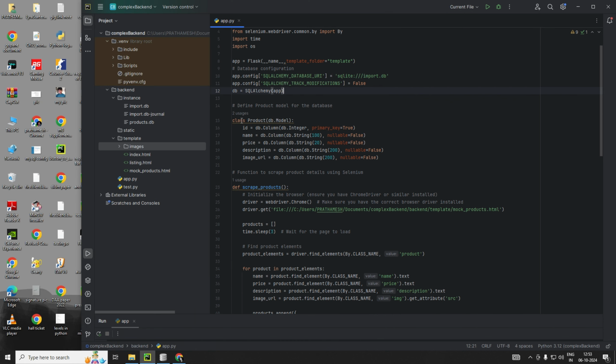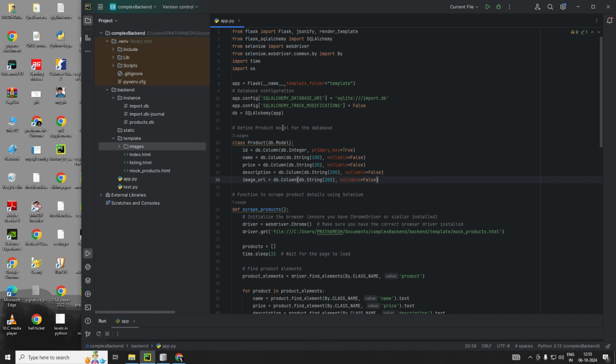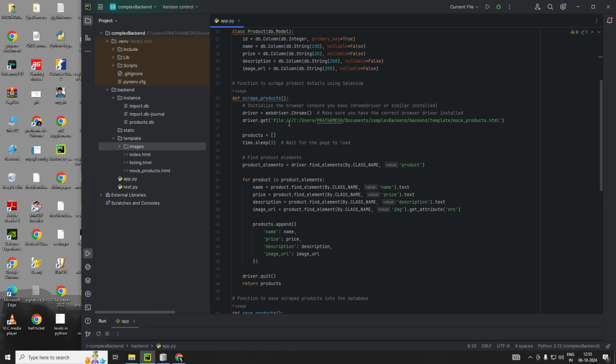Then after that we have a class which is just a model that is going to be imported into our database with this id, name, price, description and image url. Then we have a scrape products function which basically uses Selenium for reaching out to this link.